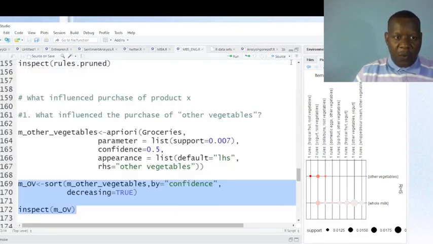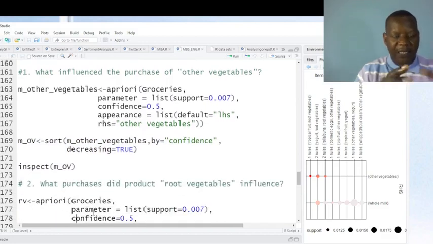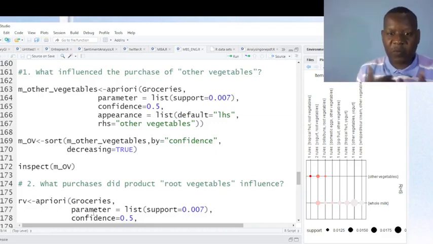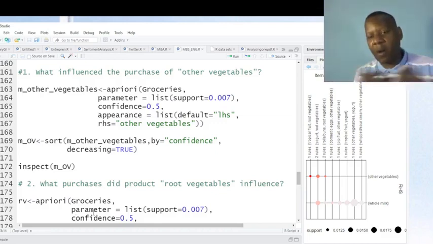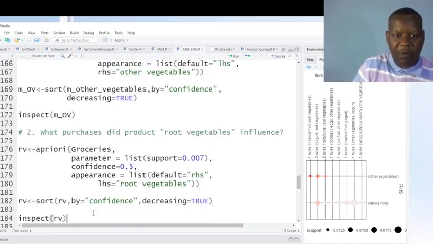Now you can also try to find products which are influenced by another product. For instance, what purchases does the product root vegetables influence? When I buy root vegetables, which other products will I buy, or will you buy? This is the kind of command you can use.